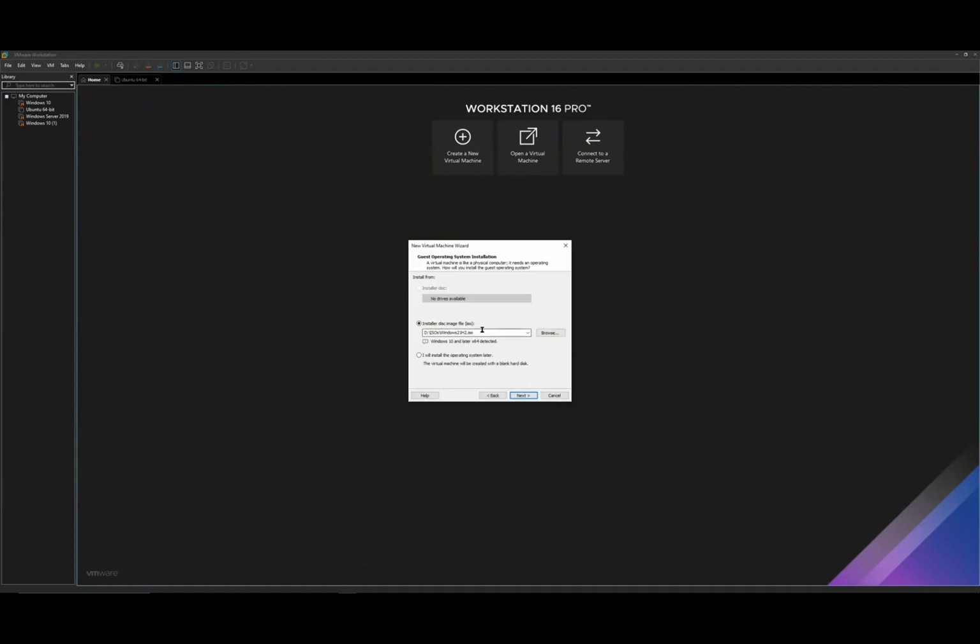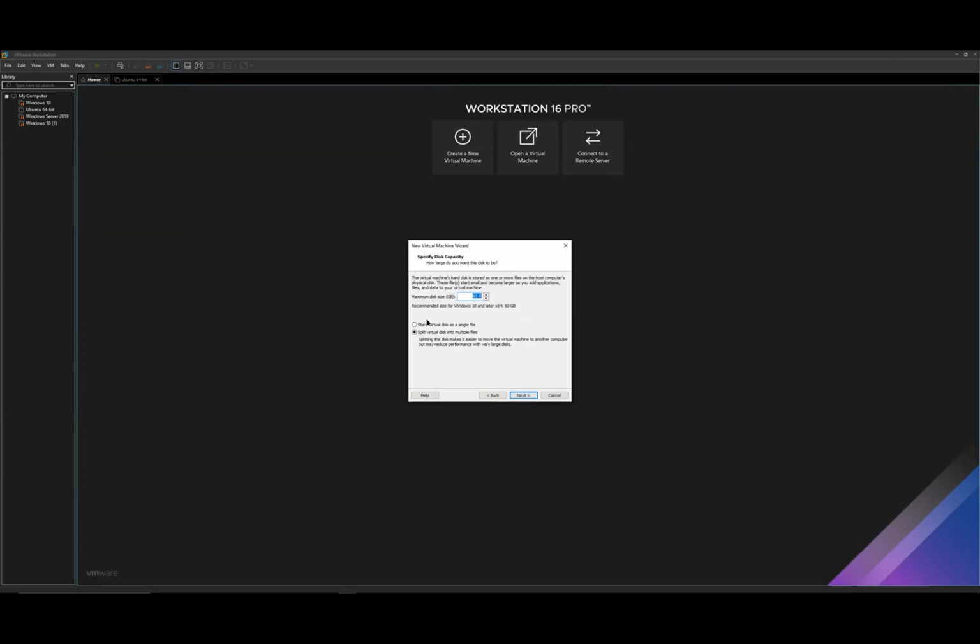You choose where you're pulling the image from. So this is a 21H2 ISO for Windows. And it'll auto detect what it is based on what the ISO is. You just go through. I'm not going to install it because obviously that'll take some time, but you can name it anything that you want, tell it where it's going to store that virtual disk space on your actual drive. It's just going into the VMware folder, virtual machines, and then whatever the machine is named.